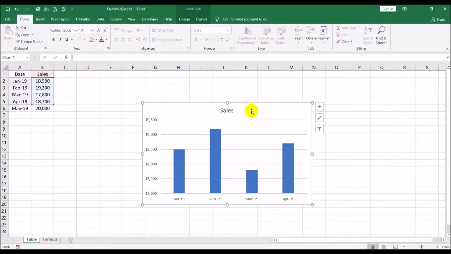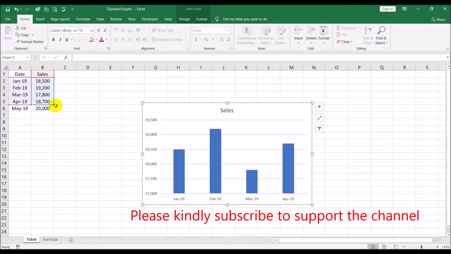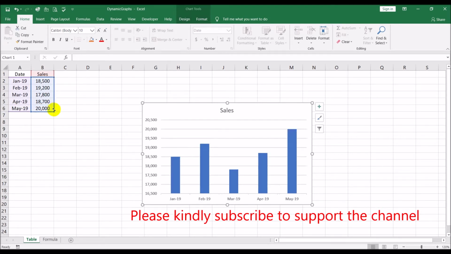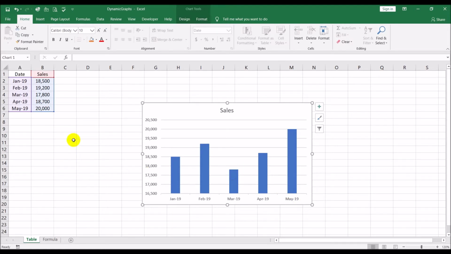The way you do that is when you click on the graph, you see how over here the table gets highlighted. So what you do is you grab the bottom right corner of the graph, where this small box is, and as you move your cursor there, it turns into a double arrow. You drag it down to include row number 6. When you let go of the mouse, it reshapes the graph, and now row number 6 is also showing up in the graph. But every time you enter a data row, you will have to redo this manually.